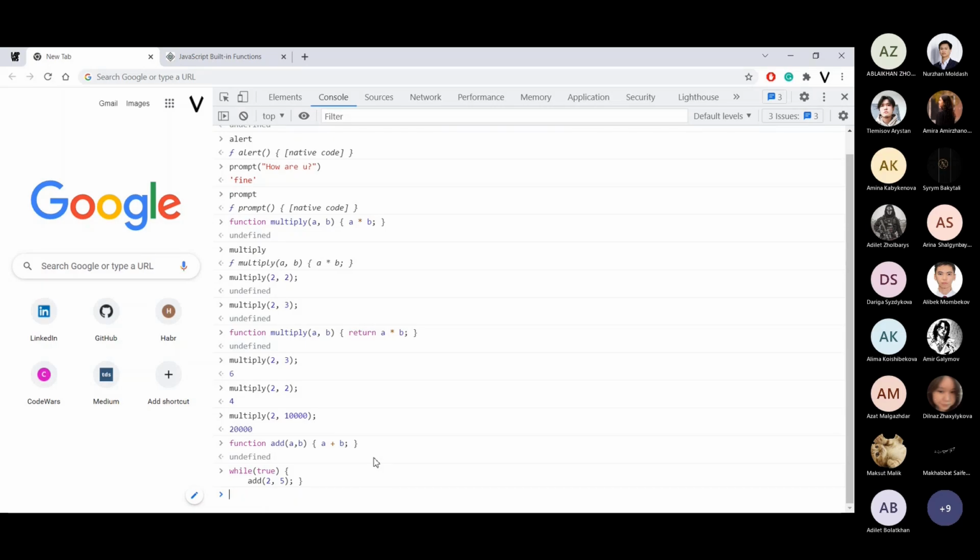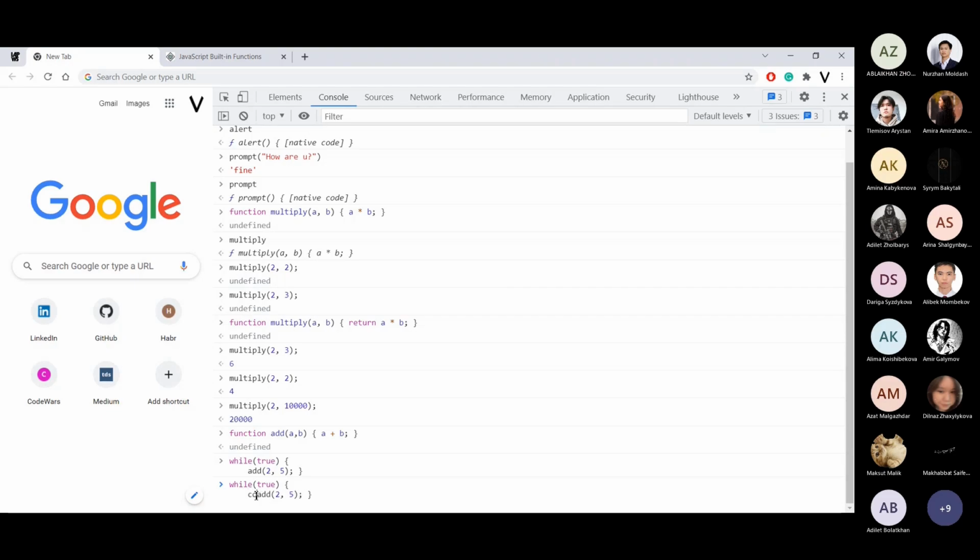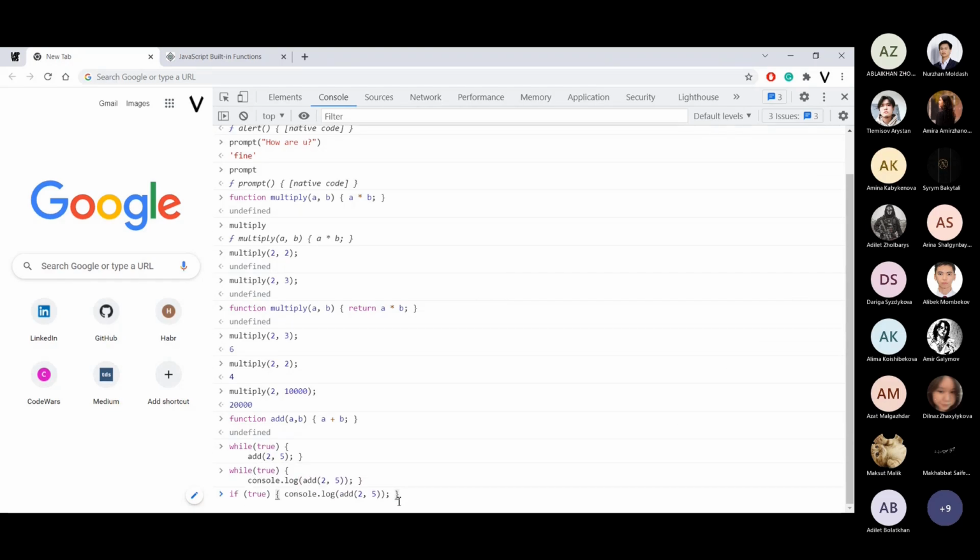So even let's say not while and true. Let's use another example for this one, probably console.log, so we can see the result. I hate console. Okay, so I think it's time for us to move on from console. I'm going to actually use Visual Studio Code for writing our JavaScript. Okay, so I think I'm done with this one. One moment, please.